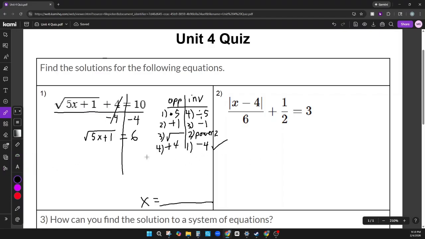So I look at my step number 1, and I am done. I check that off. My second inverse operation, the opposite of a square root, is taking something to the power of 2. What I do to one side, I must do to the other. So you might look at this and say, oh, this looks complicated. I'm not sure how to start this. It looks crazy. And you're a little bit right.